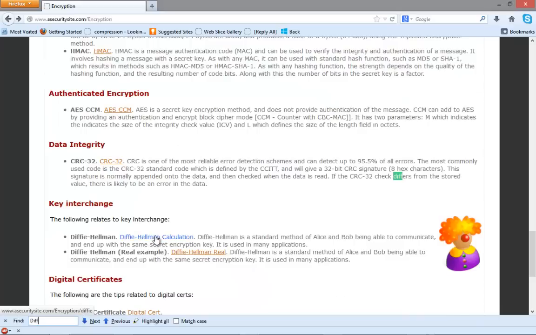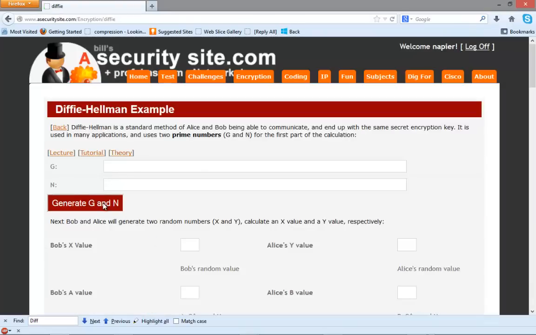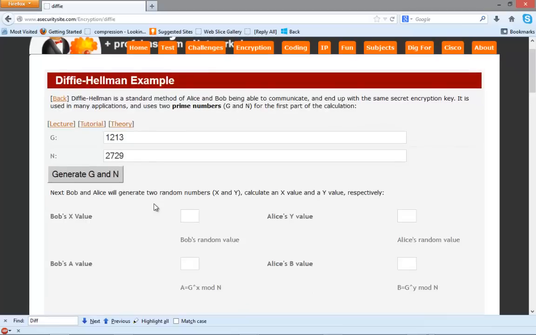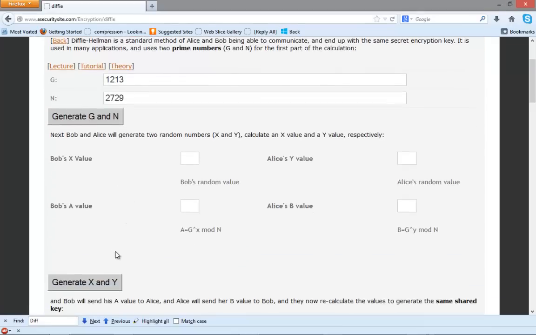Okay, so we'll do a very simple one here. Let's calculate a G and an N value. So now we'll generate an X and a Y value. Bob has taken 7, Alice 16. So then G, which is this value, is taken to the power of 7, and then we find the remainder when we divide it by n.